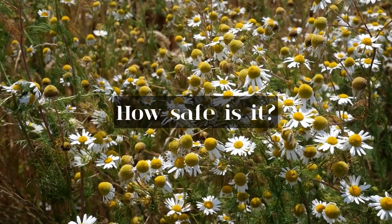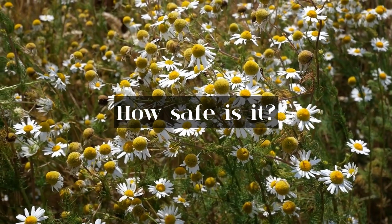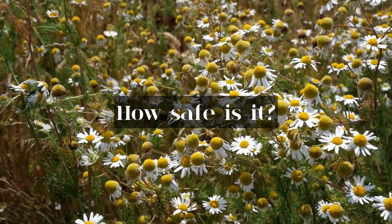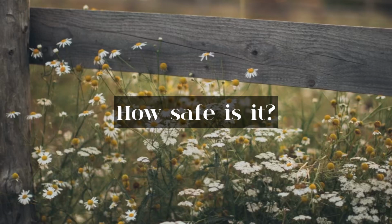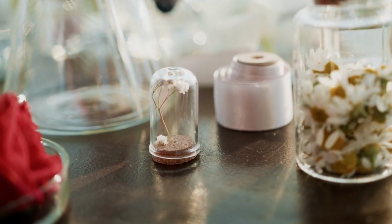If you are currently taking specific medication, chamomile has been shown to interact with other medications that people have been taking. Also, chamomile taken in excessive amounts can cause stomach upsets and possibly drowsiness. So like always with any herb, it's important to take breaks from the herb, ask yourself if it's going to interact with any medications that you have, or even if you are allergic to the herb, do not take it.